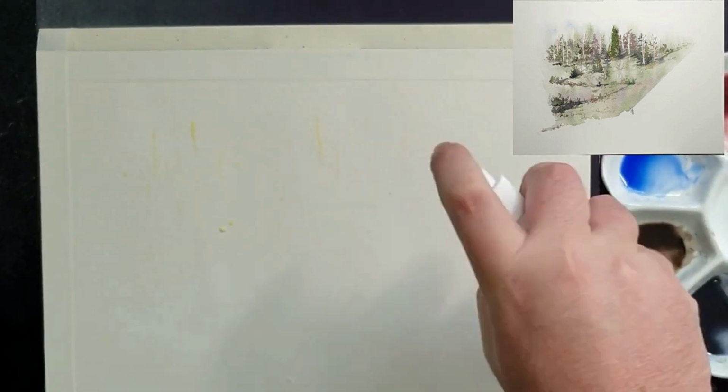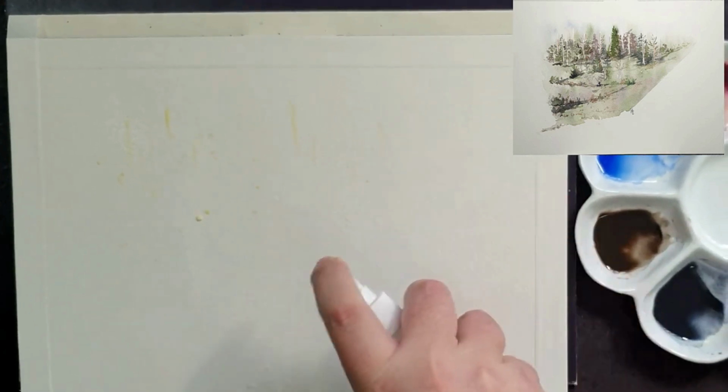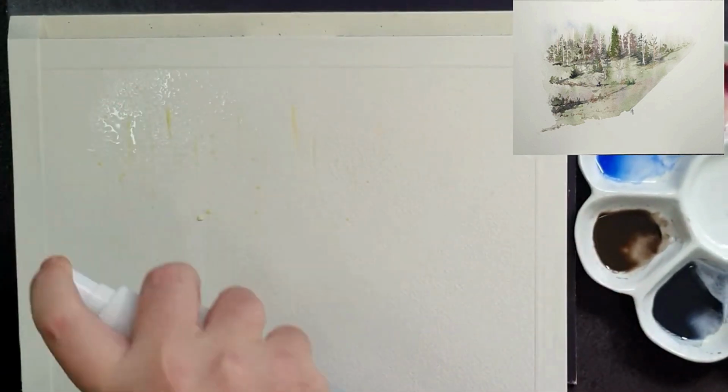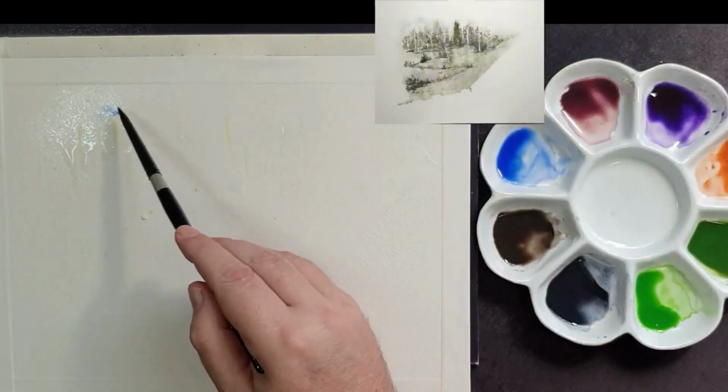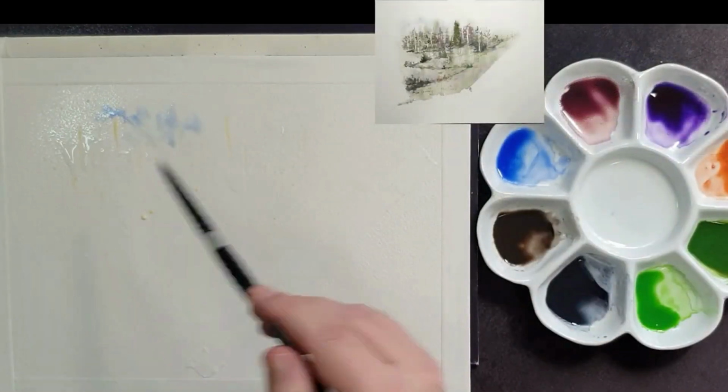Wet the paper with a spray bottle or use your brush and add dollops of water randomly. There should be enough water on the paper, but it should not be a solid layer. You need some dry patches. Use the medium-sized brush for the background.